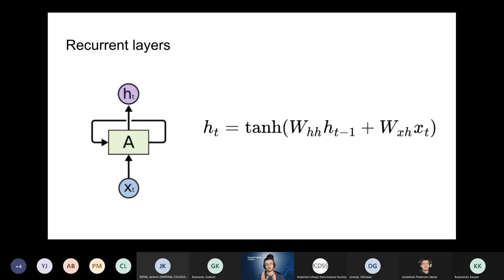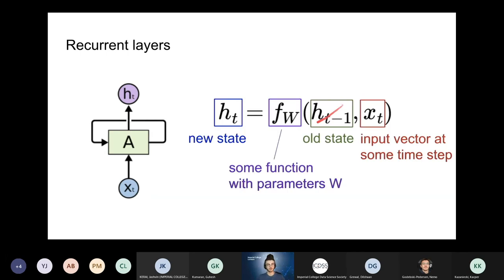But be aware that this is really just one very simple implementation of our recurrent cell, and we'll see two much more complex examples later on. So really, just for now, the thing to understand about recurrent neural networks is that it's really just a function that depends on some input and some previous state to update the current state, and we can cycle through this as many times as we want.